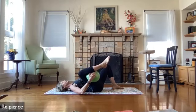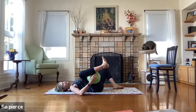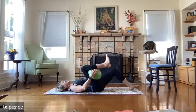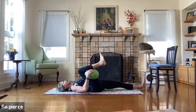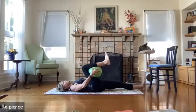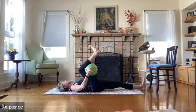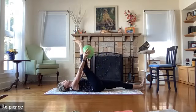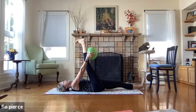And then we're going to leave that leg over to the right and let the left leg flop open. Flex through that right heel. And then slide that back through center, flex your left heel, bring the right leg up against your ribs, and then roll the tailbone down and try and pull that towards the ribs again. And then bend the knee and use that ball to keep the knee bent, flex the heel towards the sky, and then eventually roll it up, and you're going to point and flex, and point and flex, and point and flex, rotate side to side.